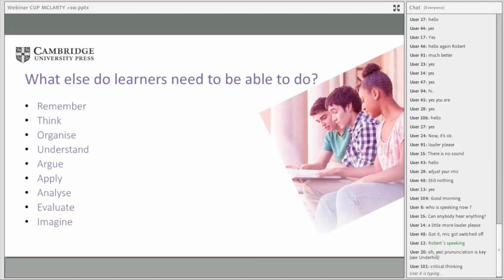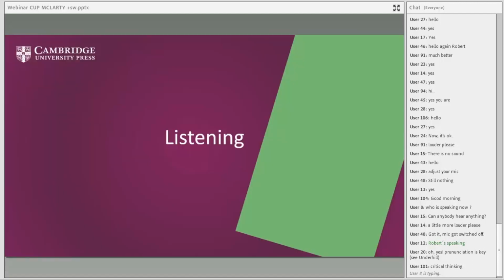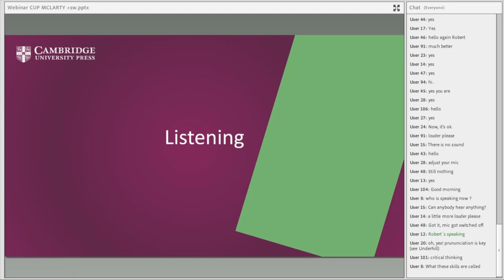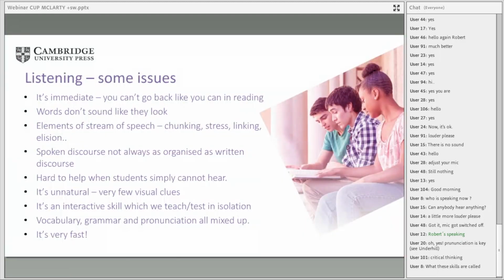And that complete set of linguistic skills and life skills is what we're going to try and put into our EAP programs. Over the course of the next 20 minutes, I'd like to look at the 4 skills: listening, speaking, reading, and writing, and see how we can balance our academic and general English skills.